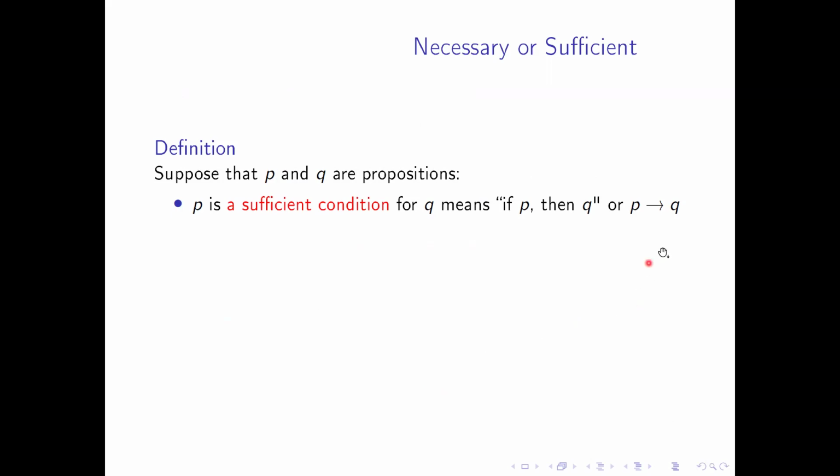But notice that doesn't mean that Q has to be true if P is true. It's just saying if P is true, then Q is true. Well, let's think about that. What is a sufficient condition for it to snow outside? That's been something that people think about. Sufficient, it is sufficient if you look outside and the temperature is at least at a certain degree.